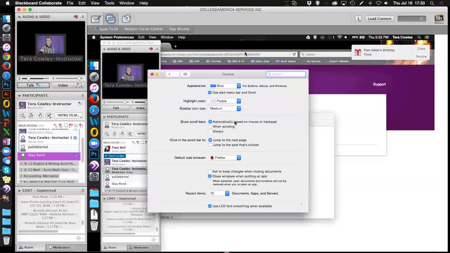Your scroll bars you can change to show up whether they're in there all the time, when scrolling, or always. You can set your default web browser. And if you're using Safari as your default web browser for Canvas, you're going to notice that some things do not work correctly.